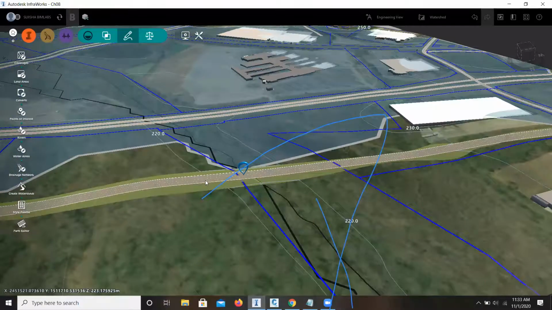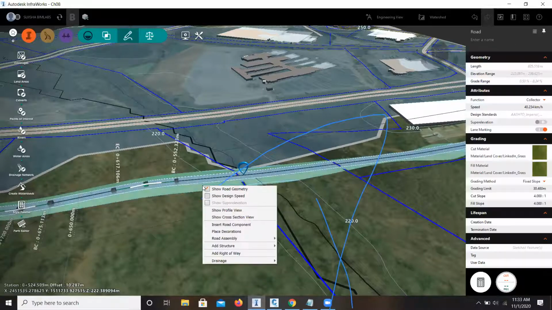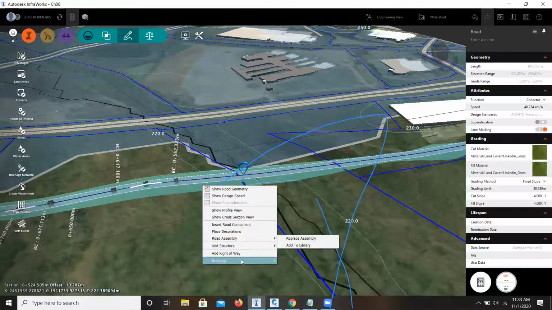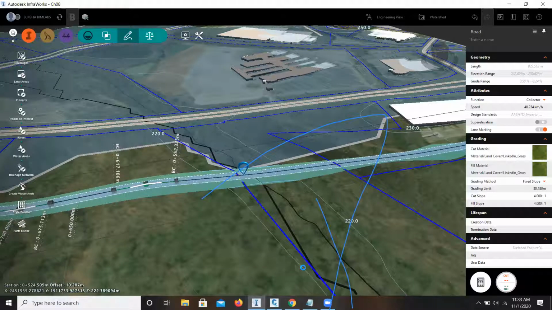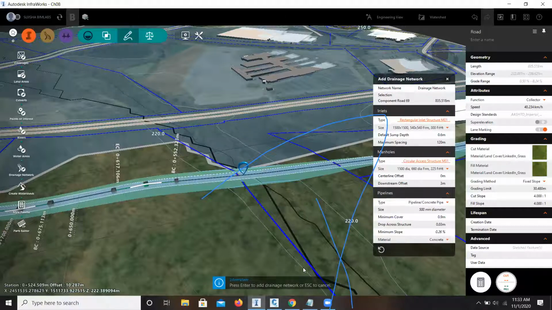So in this also, if you want to add the drainage system for this road, you can just select it. Again, the same way, if you want to draw it manually, you can draw it, or otherwise you can come to the drainage option. Here you are having add drainage network. In this, inlet type, size and everything can be given, and manhole type, size, centerline offset, downstream offset, everything can be given, and pipeline details can also be given.